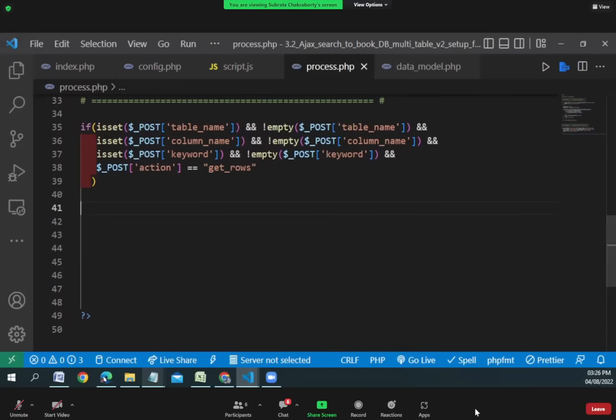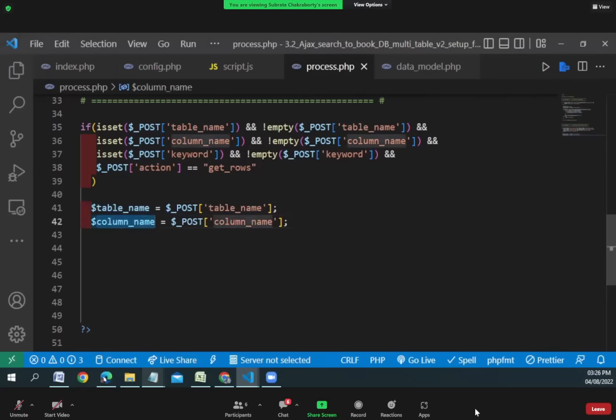But before I do that, I want to create some variables. If this is true, I'm going to create these two local variables. I also want to do a keyword and an array for the table. So I'm just going to do similar things I've done. With the keyword, however, I have to be a bit clever. We found out that the keyword with the LIKE operator contains a percentage sign, which allows you to search anything that starts with the character that you type followed by any other character.